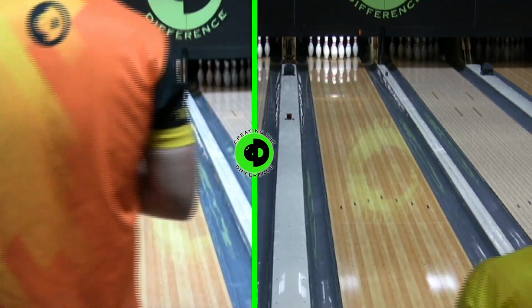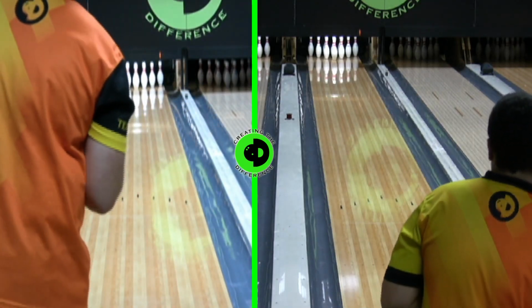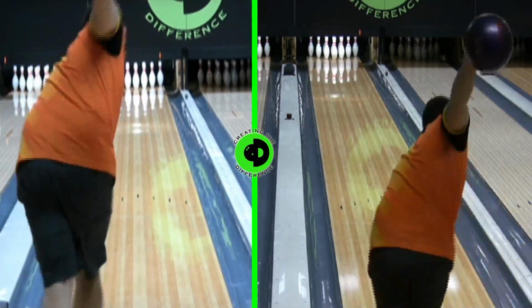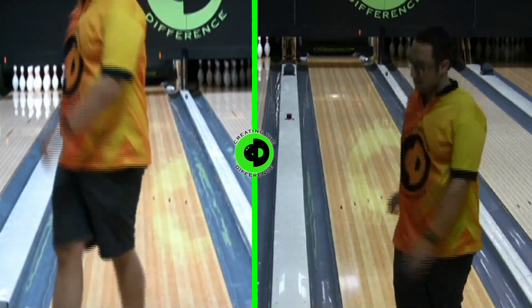Yeah, we're just chasing it in, man. It's a good opportunity to see how that ball performs, kind of where it maxes out. So that's a different line. The ball did strike, though.